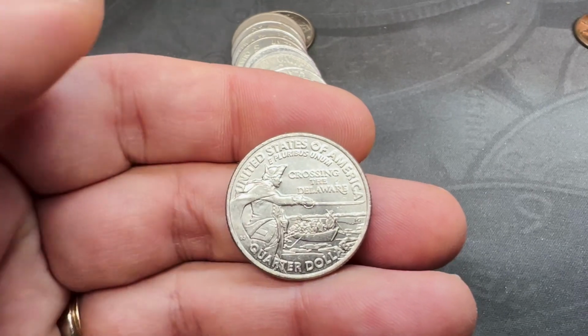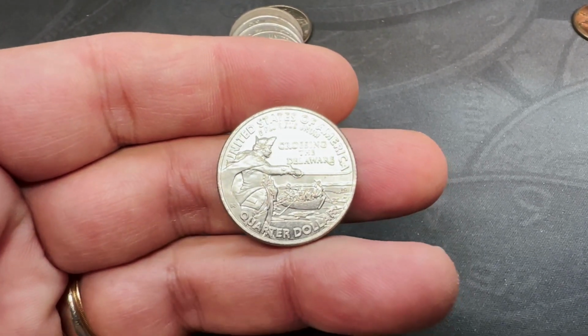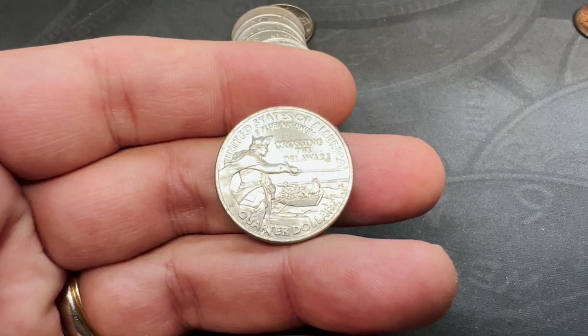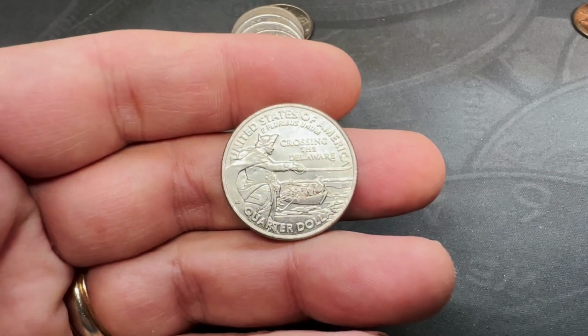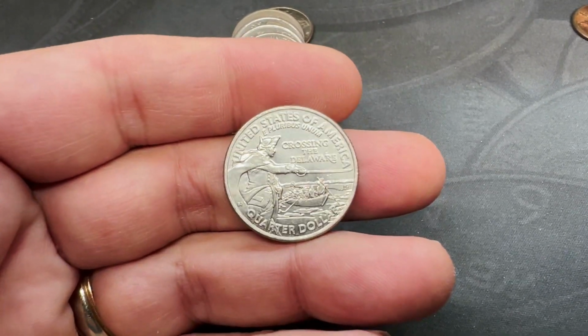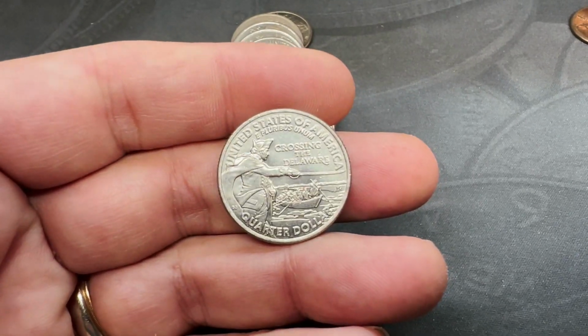But there is a DDR also on this coin that I've never found, and I want to say a YouTuber, Original ATOG Coins, might even be the one that originally found this and was attributed for it on Variety Vista. That just rings true to me. I don't know if it is. We'll take a look at Variety Vista here before the end of the video and see if that's true.